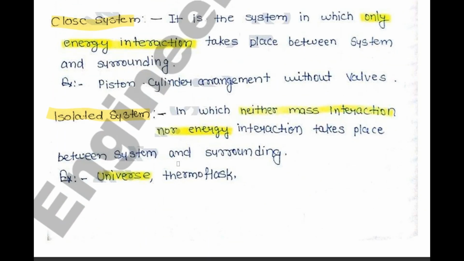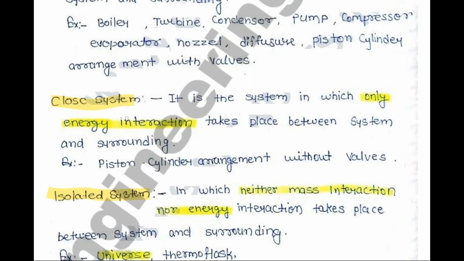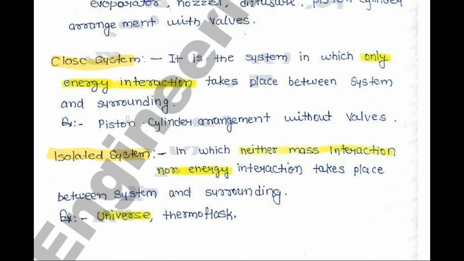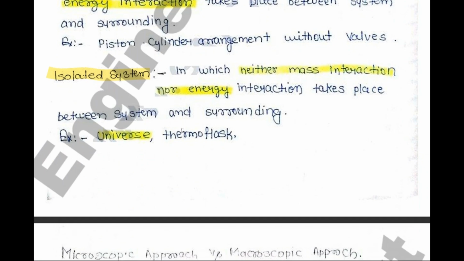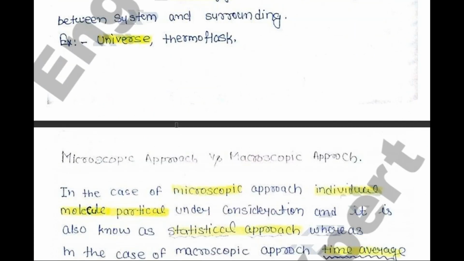Okay, and one more system is there, that is isolated, or you can say it is a part of closed system. Just the difference is that when the closed system is isolated from the surrounding in terms of heat transfer, then it is called an isolated system. You can get the example of this as you might have seen the thermos bottles that you use in winters to keep your water or tea or anything else hot. So that is not ideal, but still it is a good example of isolated system.